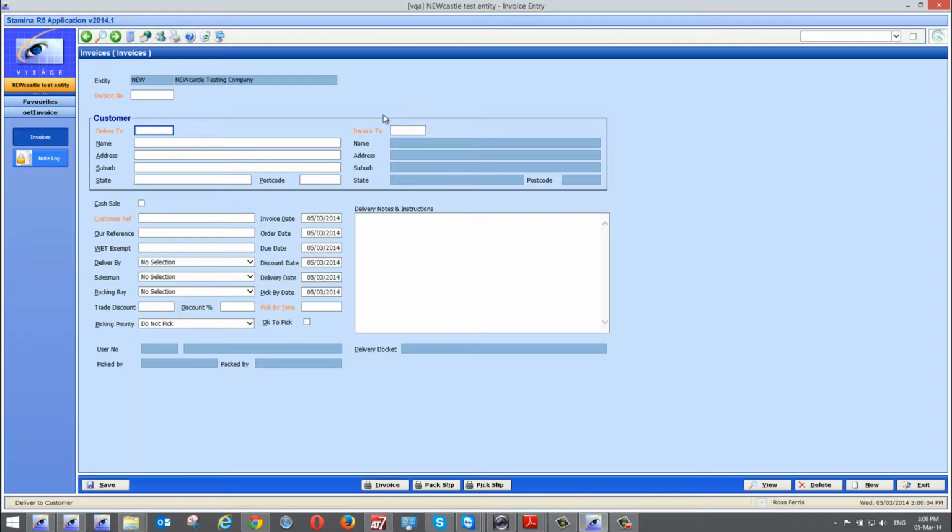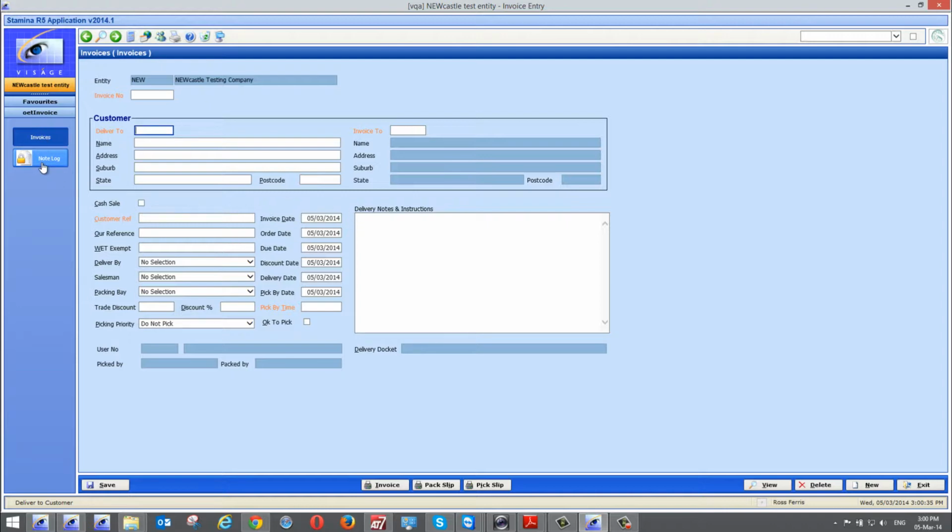The assumption here is that most of the time when you're coming into this process, you're going to be entering a brand new invoice rather than calling up an existing invoice. The invoice number won't be allocated for my transaction until the very end, as you'll see when I hit the Save button. You'll also see that many of the fields are filled in automatically with today's date, the assumption being that I'm going to be entering information in a live environment and want to deliver this straight away.